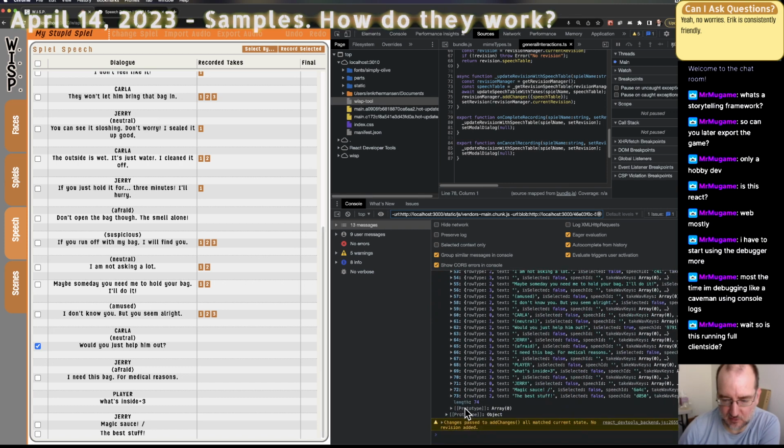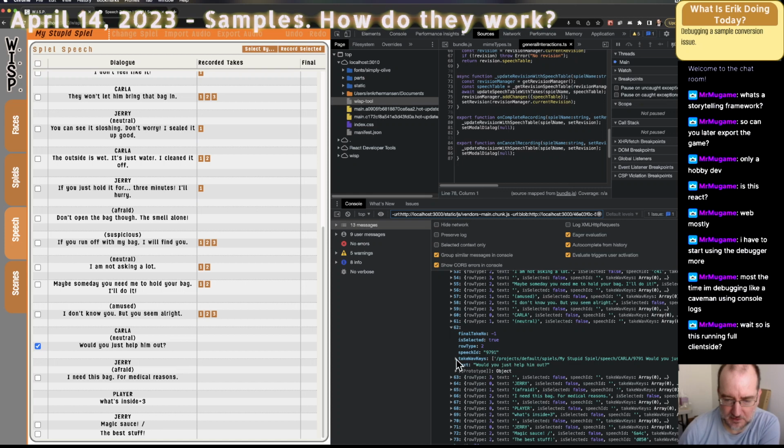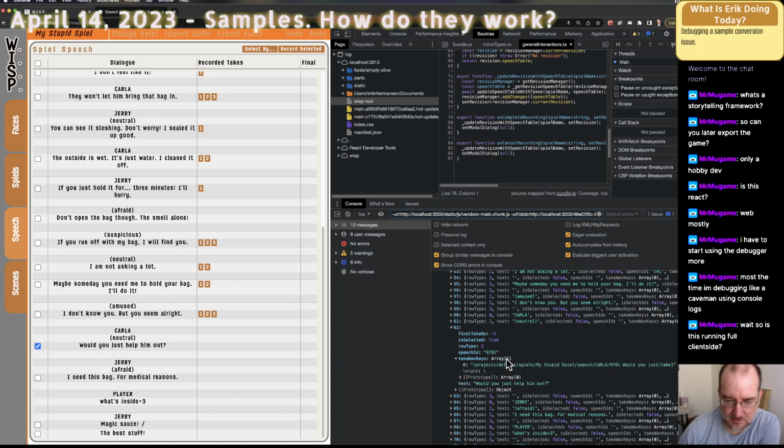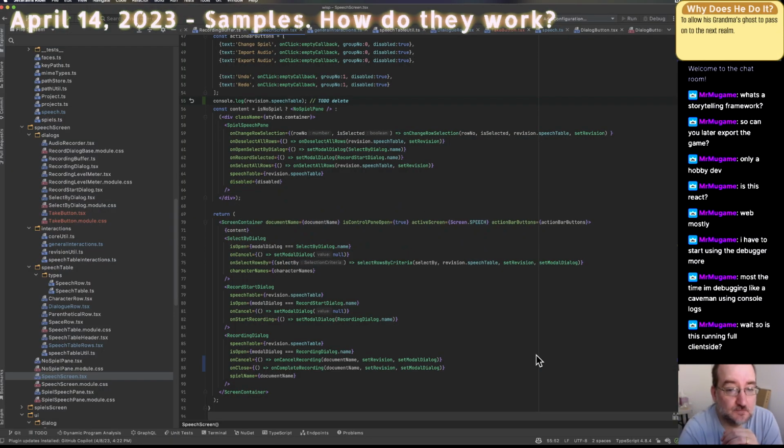Yeah, you got the keys. Then you'd go into Spiel Speech pane. You'd pass in the speech table I just looked at that had the keys.